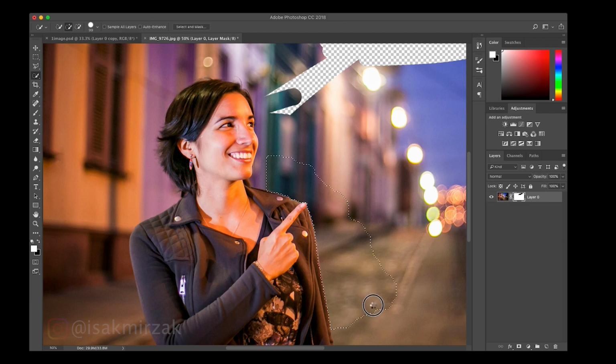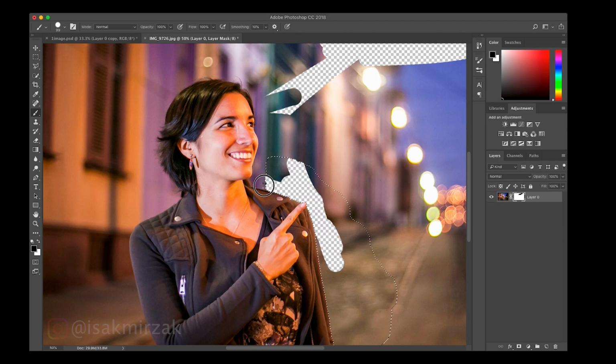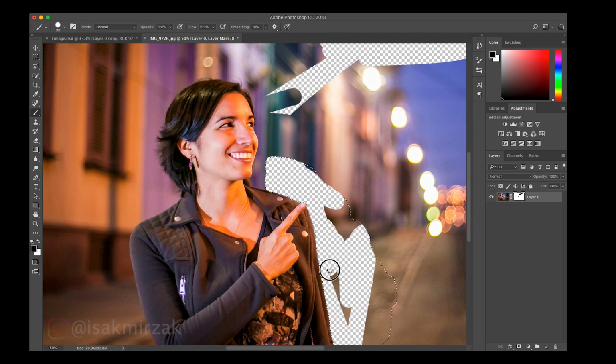You just keep going to the areas you want to use, and it's straightening things up. Then I go back to the brush and make sure it's black, because black erases. The best thing is, when you're using the selected area, you will not go onto the face. You see I'm on her face, it's not working, but if I'm inside this box, it works pretty well.